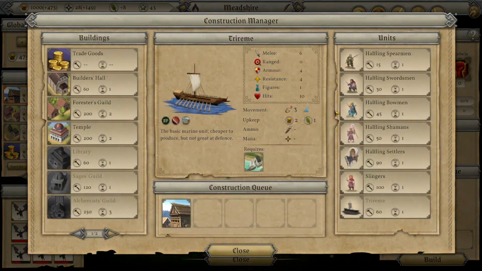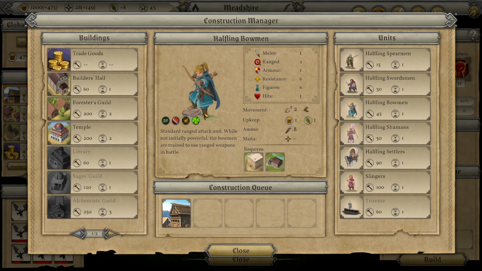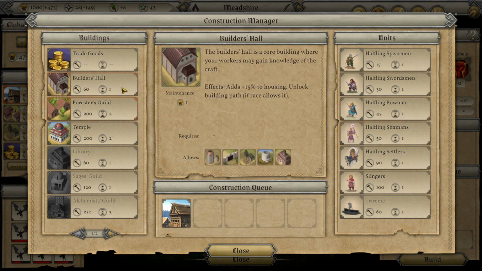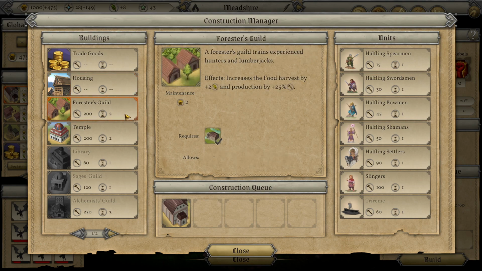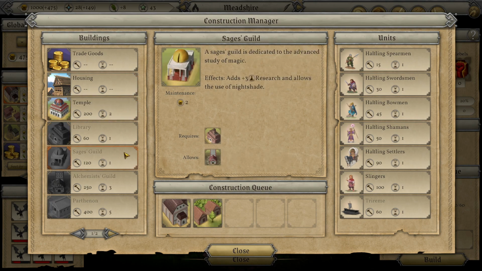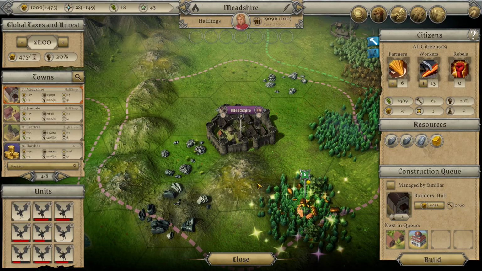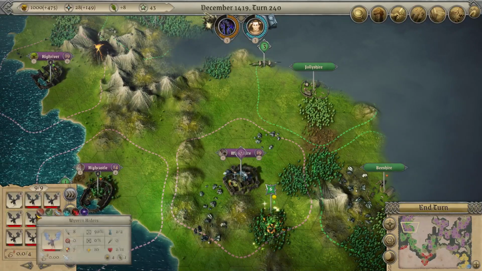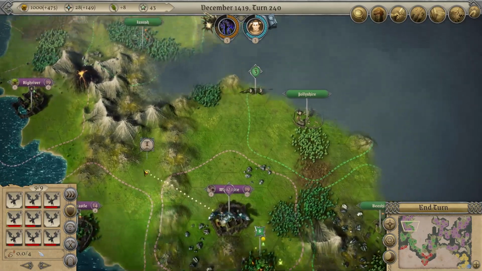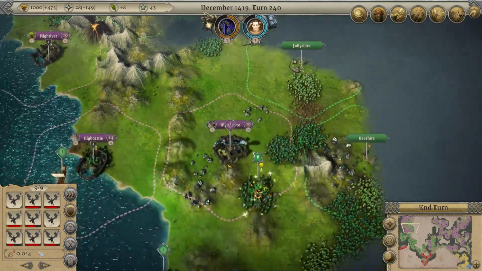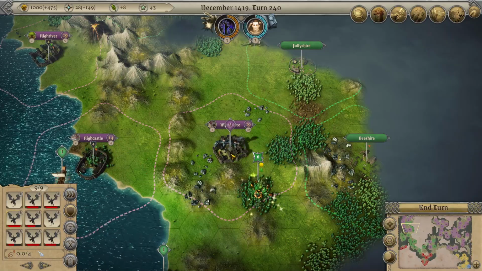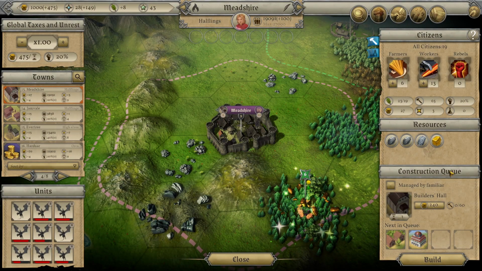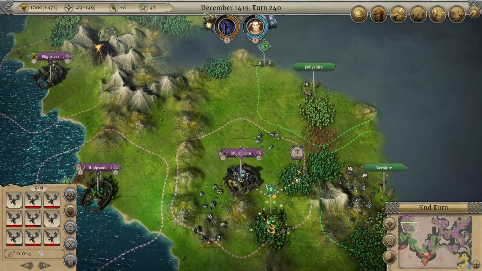Oh, that's right. We're taking a break from producing... Oh, this is a halfling town. We must have just captured this or something. Is that right? Meadshire, where is this? Come on, you pansy. Get back in there and fight. We got a little army of wyvern riders sitting on top of this, so we just did take this. Do we want to throw money at it, though? Well, just let them build stuff and see what happens.